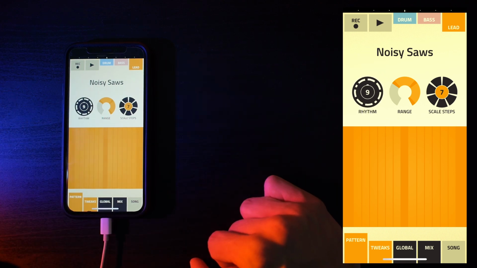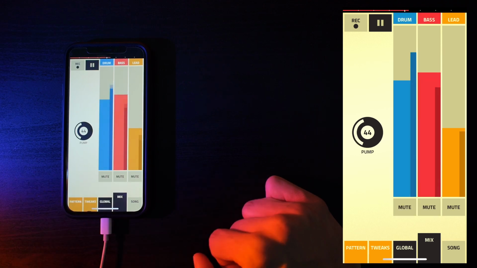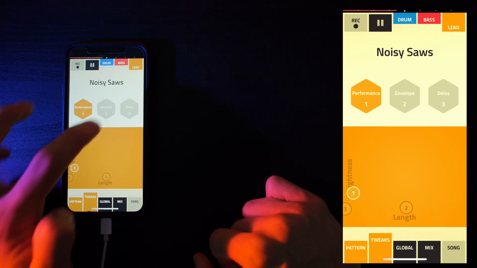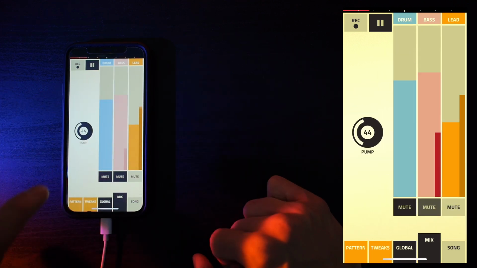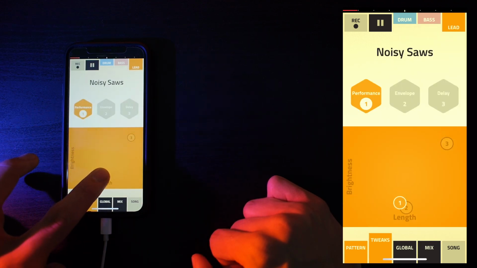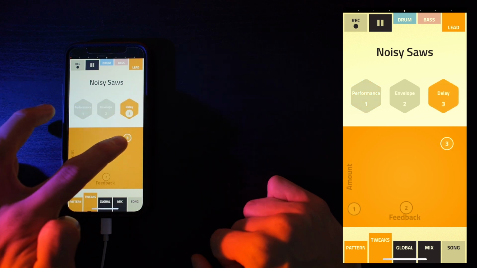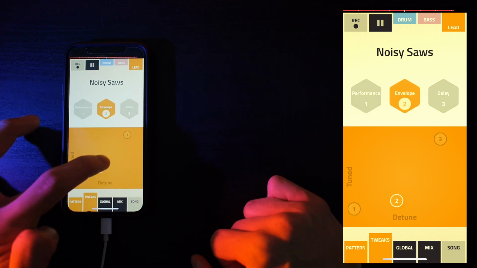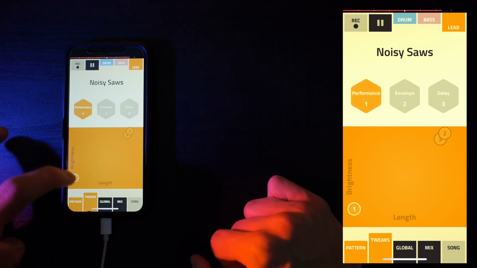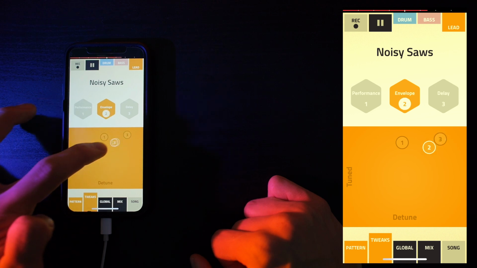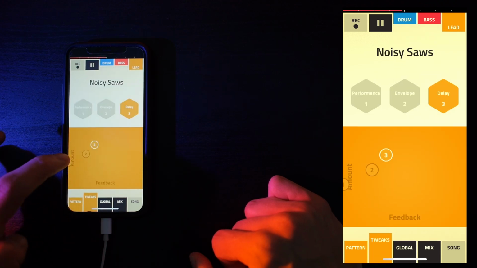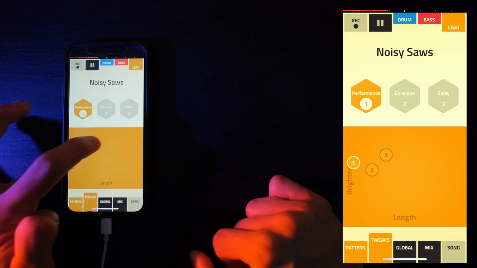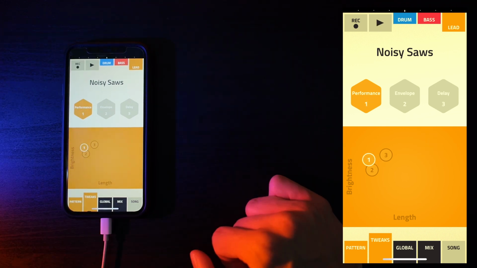I have the Euclidean circles module, and it does exactly the same. Nice.